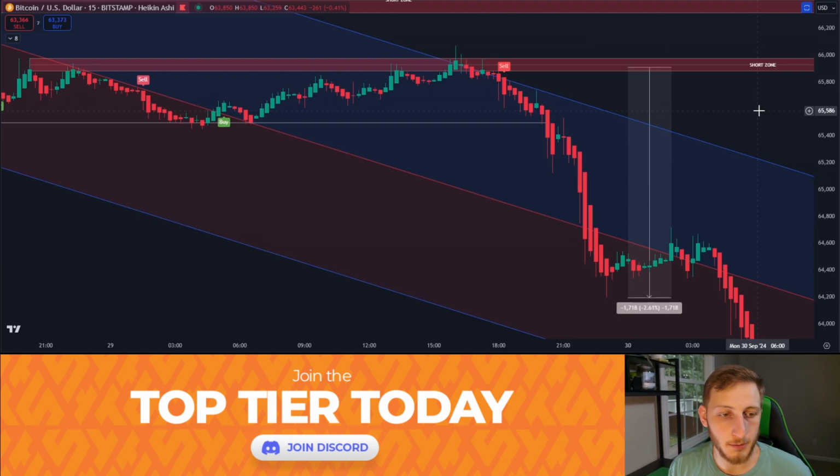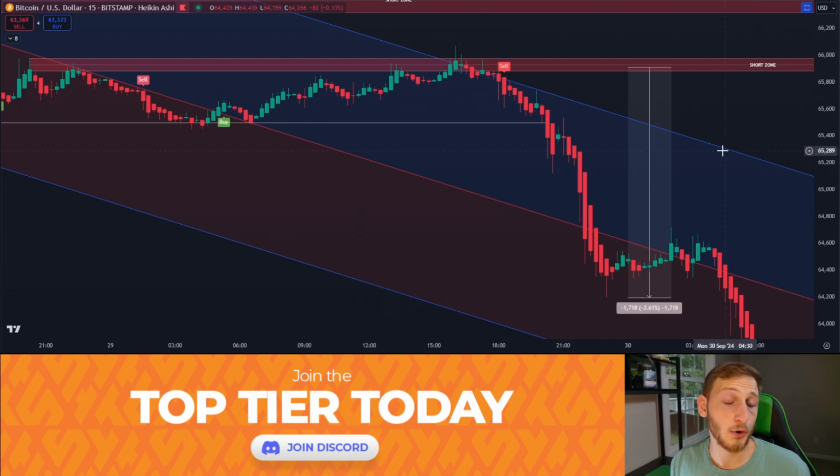So let's take a look at another example here, this time on the 15-minute chart for Bitcoin. We're going to be looking at a short setup. And again, it is all of those same components of the indicator coming into confluence with one another to give you a very clear directional signal. As you can see on the time frame, we have a nice downward regression channel. So we know that the trend is overall bearish.